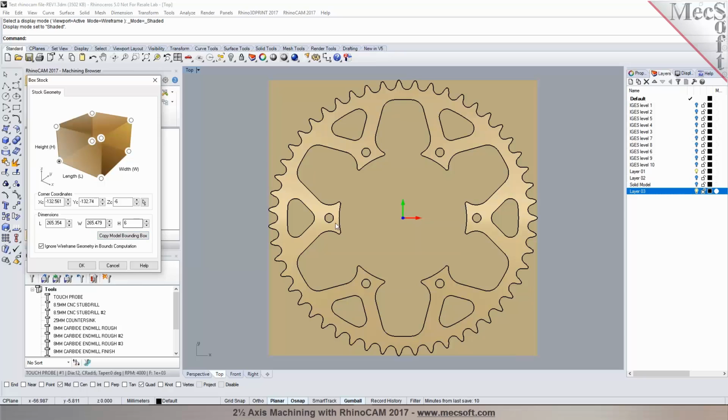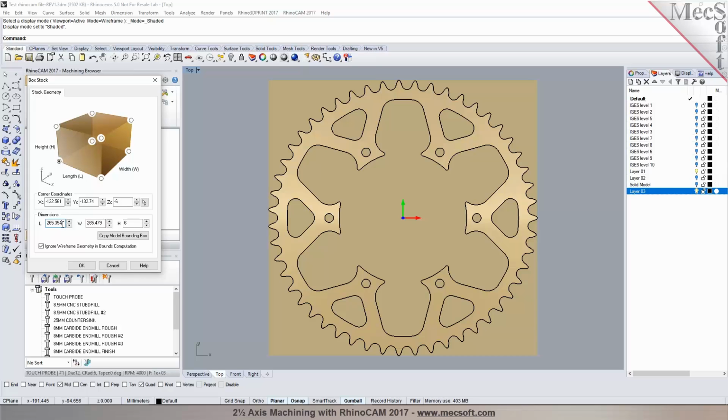box, this will determine the minimum size of stock material, the workpiece that you need, and you can enter in your length, width, and the height. So if you need to change this to, let's say, 275 or 300 millimeters, you can enter in this information in here so that your stock is starting with much larger than the actual part.